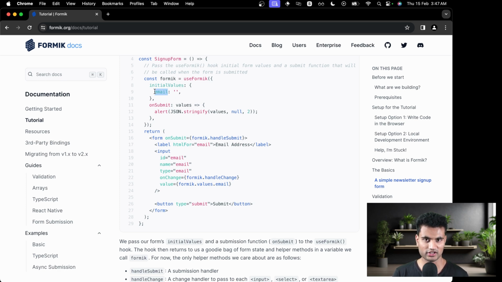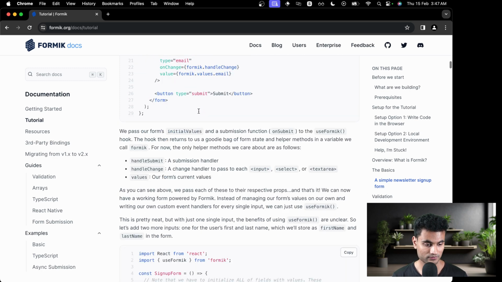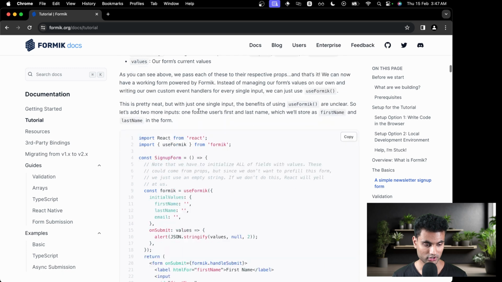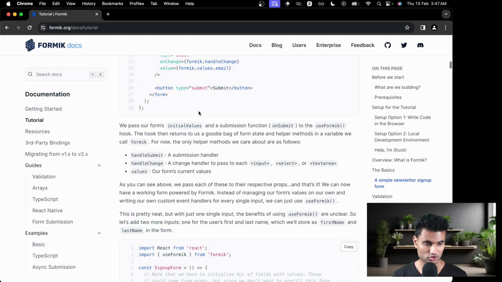The only time you are defining this for your form is here. So you do not need to create states and handle all the types and stuff. It's just, I don't even want to talk about it. So yeah, that's how you can do it. And so let's get started.